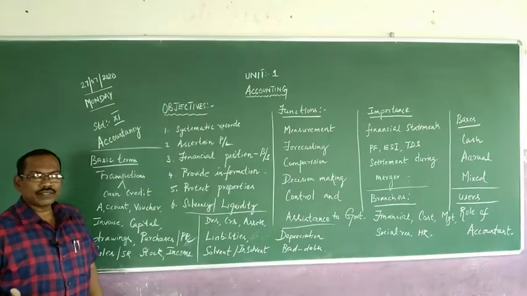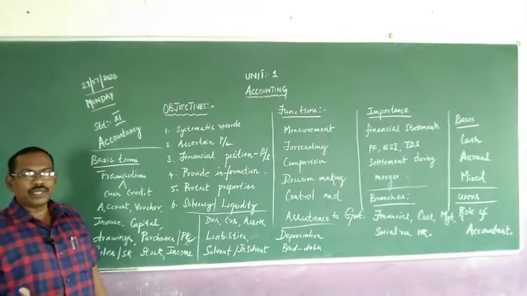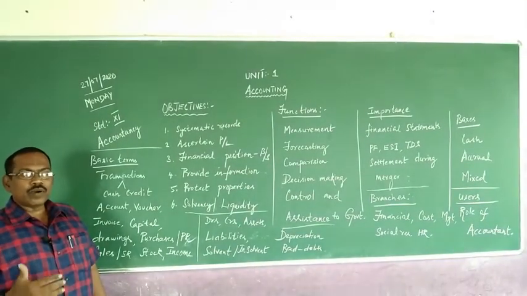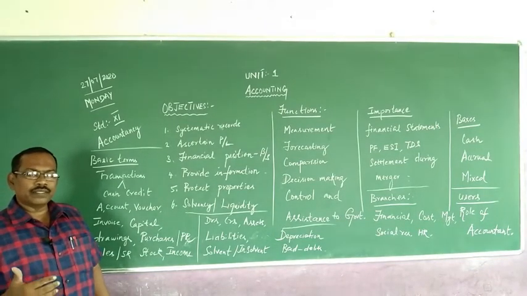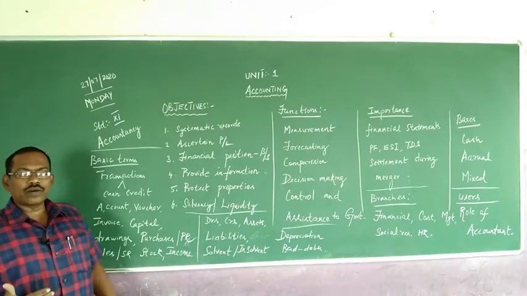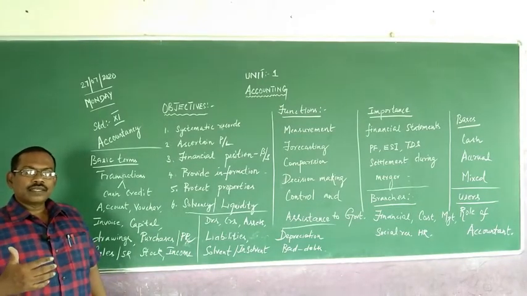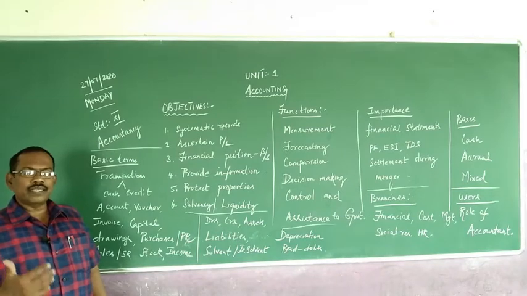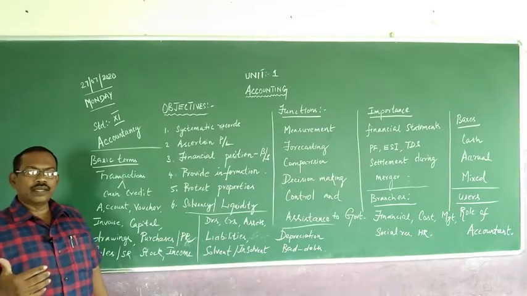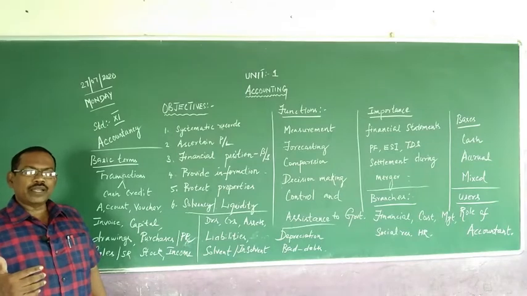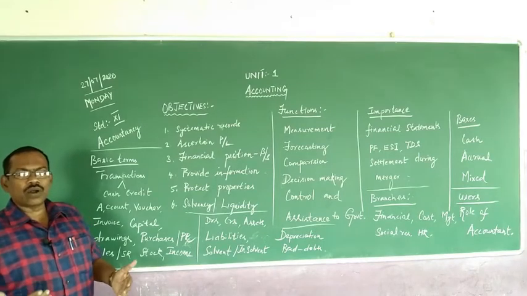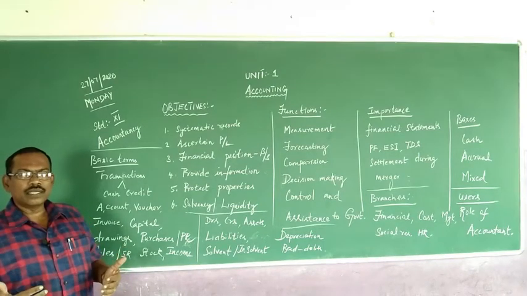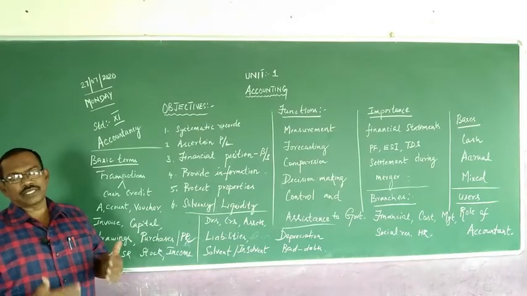In our previous class, we learnt about the meaning of accounting and the importance of the accounting cycle. I told you accounting is the systematic recording of transactions, classifying, summarizing, interpreting and so on. Then I explained clearly the importance and role of the accounting cycle. Why is it called an accounting cycle? Because it is cyclical in process.